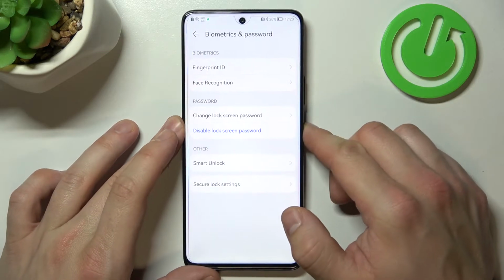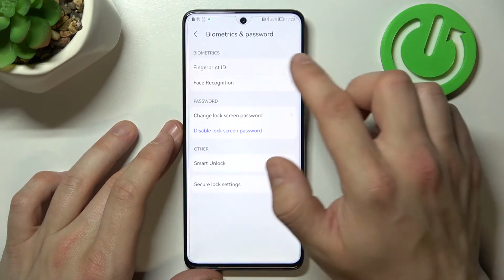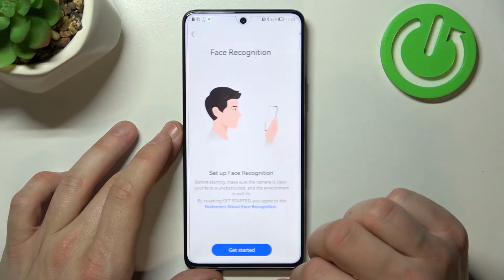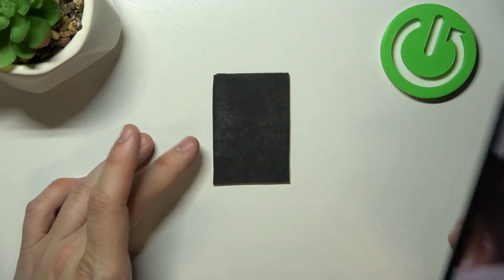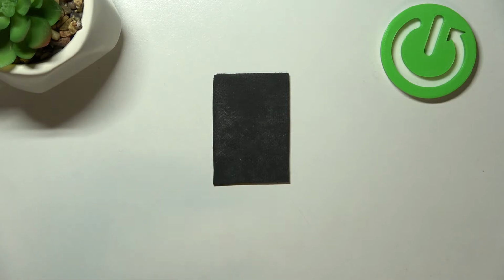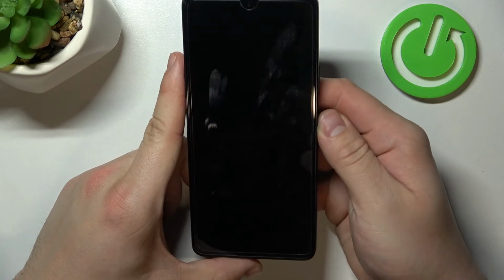Once it's done, we can set up face unlock. So let's enter face recognition, confirm, and scan your face in this area. Now my face is scanned, I can use it to unlock the phone.